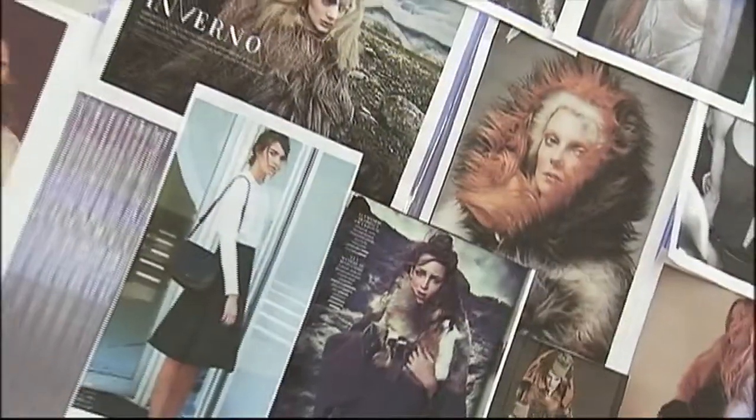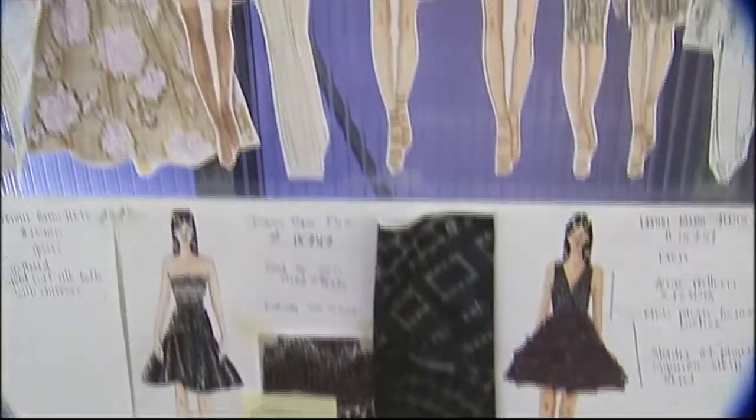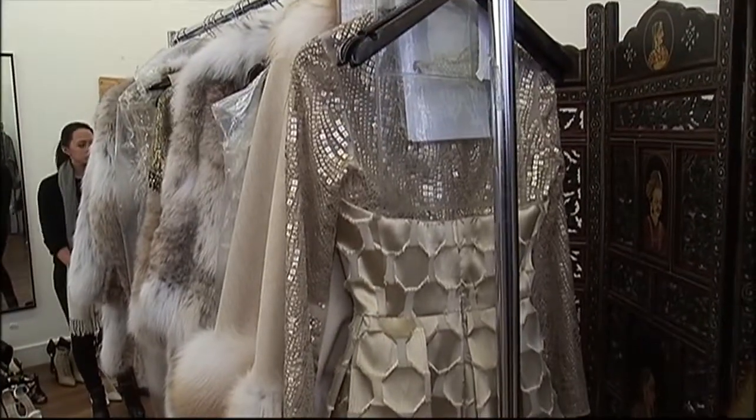This is where we really begin. It all starts at his New York factory, where Basso and his team assemble a storyboard of inspiring images. This season's inspiration? He looks back at some of the great moments of fashion — really the 70s, the glamorous 70s: a hip, modern, refined elegance that's party dress a go-go.